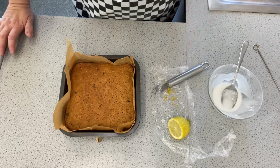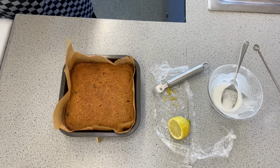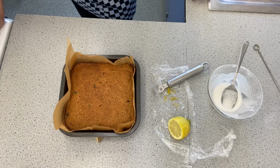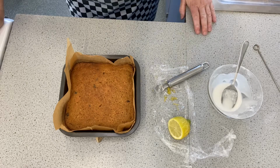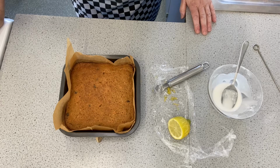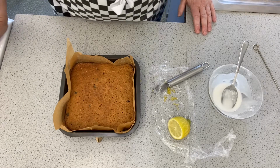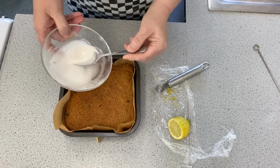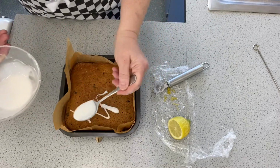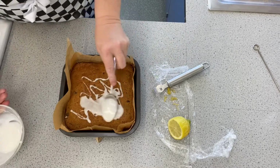Okay, and then the icing that you would traditionally find on a carrot cake is a mixture of soft cream cheese and sieved icing sugar with a little bit of lemon zest sprinkled across on top. I'm not going to use cream cheese because I'm particularly making this dairy free today, but you could just leave it like this with just a slight dusting of icing sugar across the top, or you could just mix icing sugar and water, which is what I've got here, to a sort of runny paste, okay, so that it will just run across the top, and just drizzle it, okay, or you can pour it on and spread it out, so you can sort of give it a good spread.